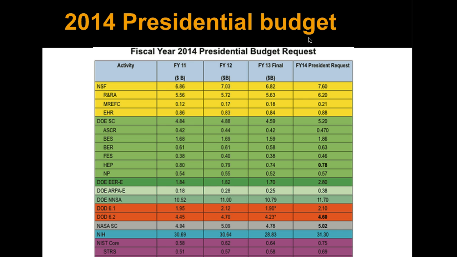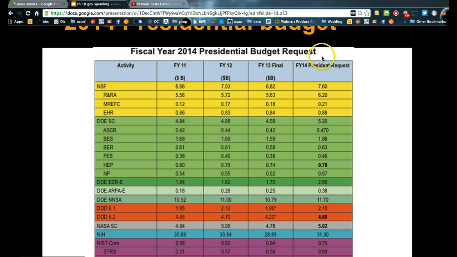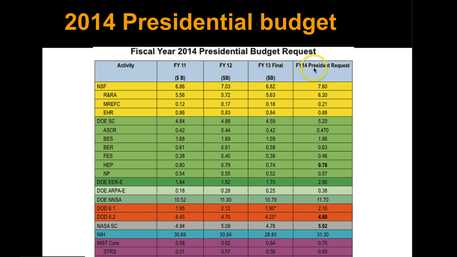All right, this is what a budget looks like. You can see this FY stands for fiscal year 14, president request. These numbers here are in billions. These are billions of dollars. How many billions of dollars are we going to be sending to these different organizations that are abbreviated over here? Like the National Security, Department of Education, Department of Defense, National Aeronautics and Space Administration, National Institutes of Health. They are broken down into these sections, and the Congress is debating on the amount of money to approve for each one of these sections separately.